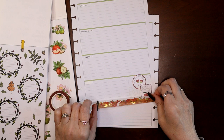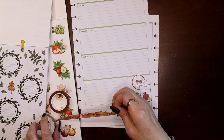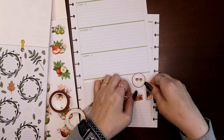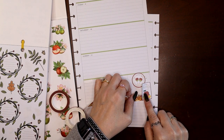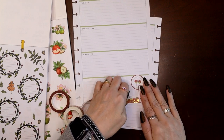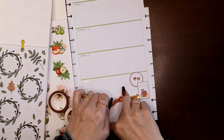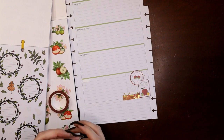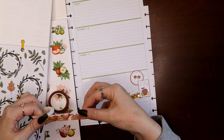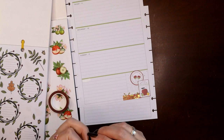So I think maybe I'll build out this scene a little bit more by putting a chunk of this down here. So let's tuck it under this sticker, just this uneven edge here. Let's just tuck it right under that sticker, just for a little bit more something down here. And I think I'll rip it off here at the pumpkins because I want this to be more about the apples than the pumpkins. Although that fox is darn cute, so we could rip these two pumpkins off. I'm not going to be upset about losing a couple pumpkins. All right.